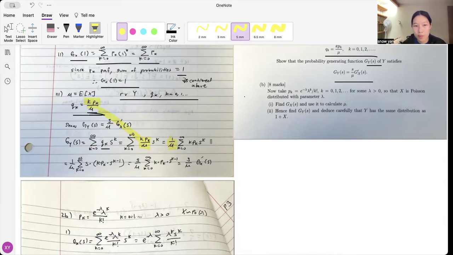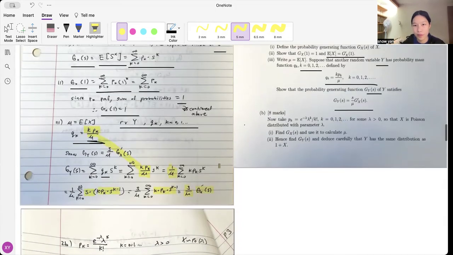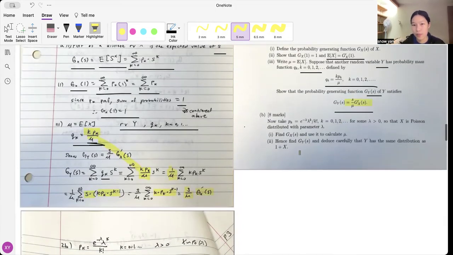We can group the terms so that we first extract out an s and treat it as a constant. Then we see that we have this remaining part in the bracket, which looks awfully familiar. This is just G prime of X(s) from before, because we're just taking the k power and taking it out in front. So we can rewrite this as G prime of X(s), with the s over mu constant in front. That's how we get to this form.